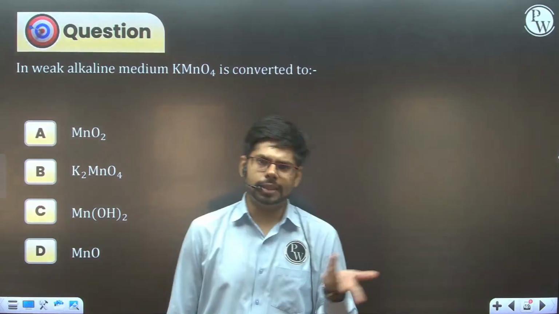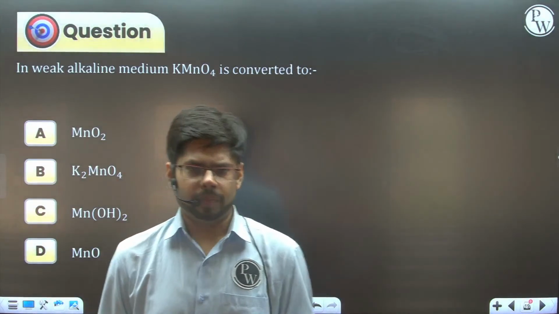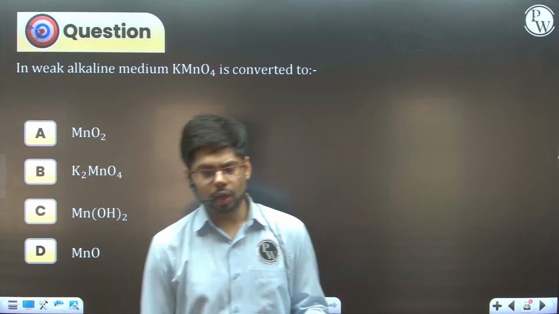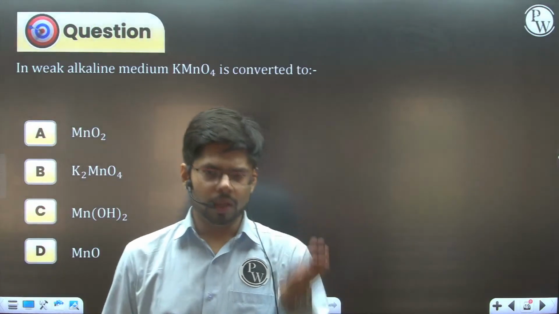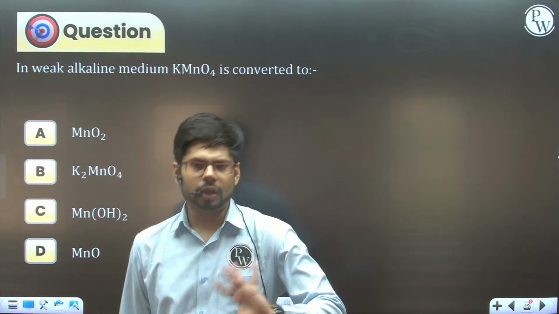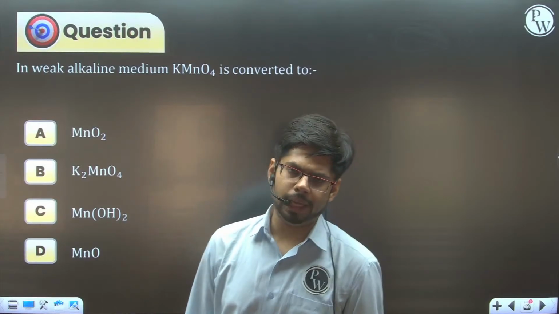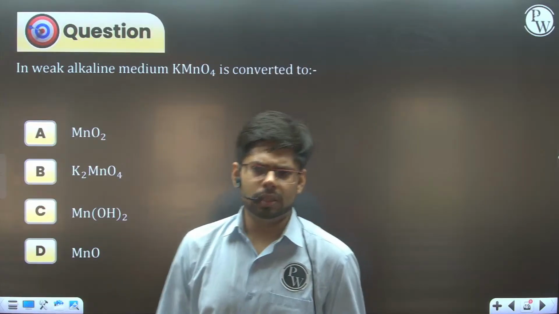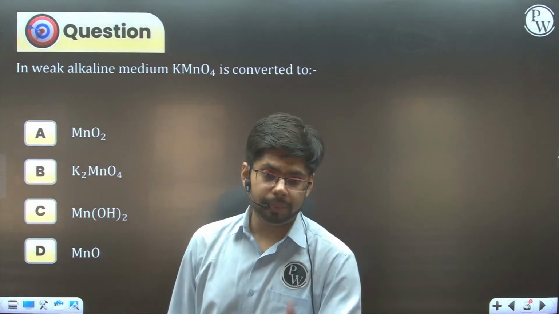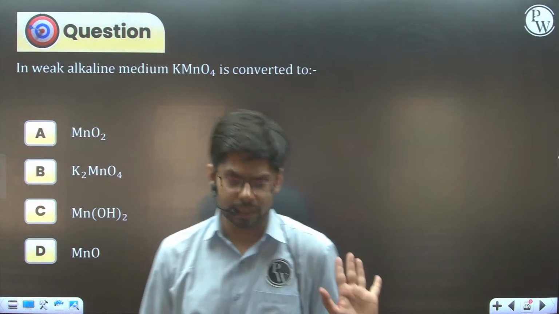Like for oxygen, for hydrogen, right? And we all know that for elements belonging to group 1, plus 1 is the only oxidation state in combined form, that is when they are not in their elemental form. Similarly, for any element of group 2, plus 2 is the oxidation state, if it is in the combined form. If it is in the elemental form, then the oxidation state is 0.